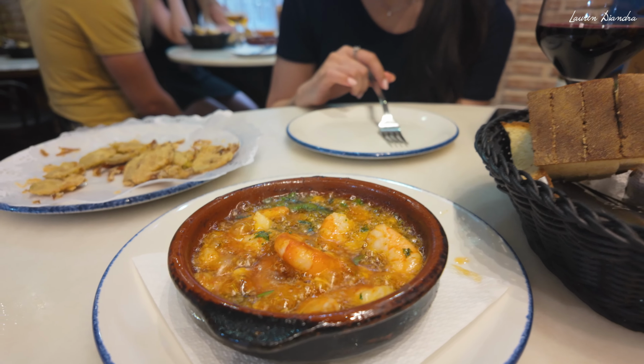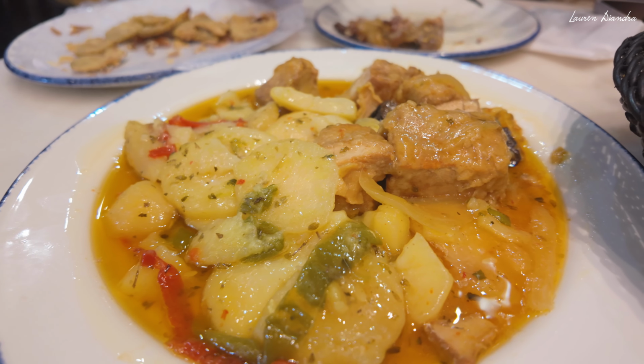But I mean, they offered to exchange it for a new plate, but I think we're just really put off by it and we just couldn't eat that anymore. Okay, only the gambas al pilpil was good. And then second, we ordered the tuna with onion and that one was okay. We thought it was pretty good. So I don't think it's a bad place, but we just had a bad experience, that's all.